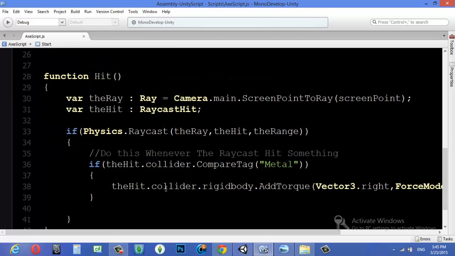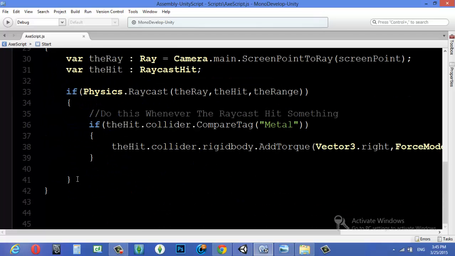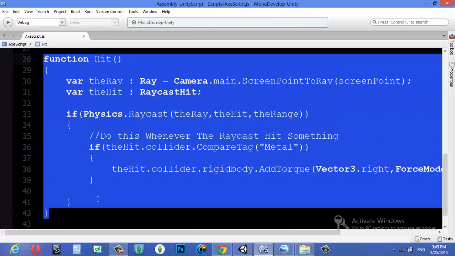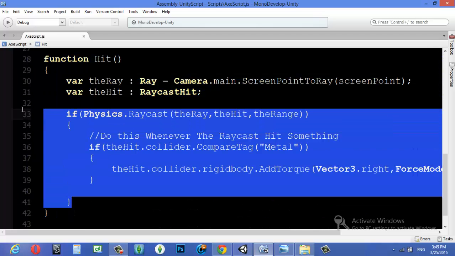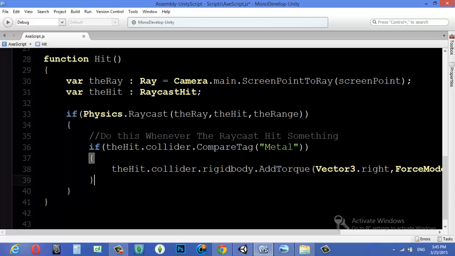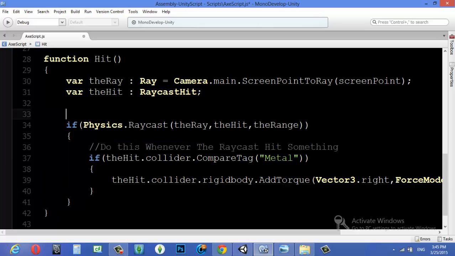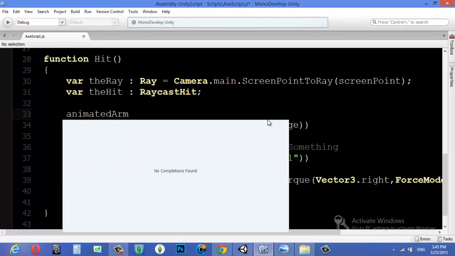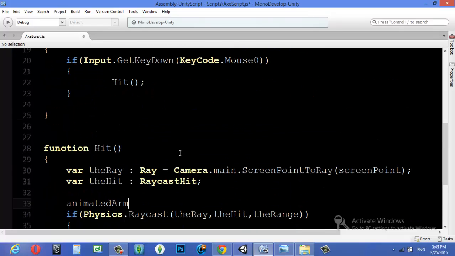So now this object has the animated arm, so whatever I have to do with that animated arm, I'm going to do it through here. By the way, this method is emitting the RayCast, which means we're hitting in here. So here I want to play the animation, because I'm going to be playing the animation and then applying the effect. Alright, so I'm going to say animated arm, where are you? That's where I spell it right.